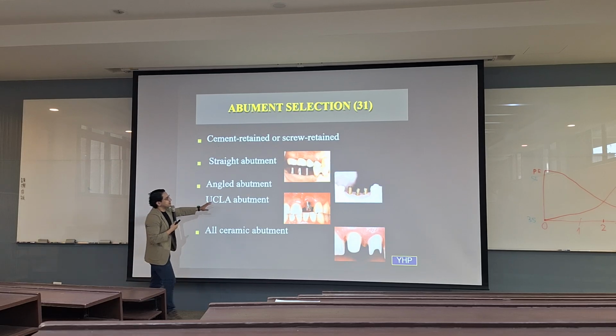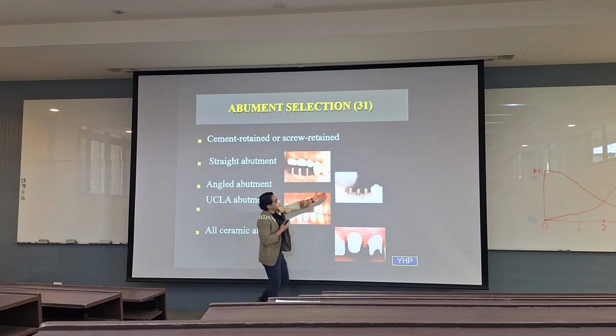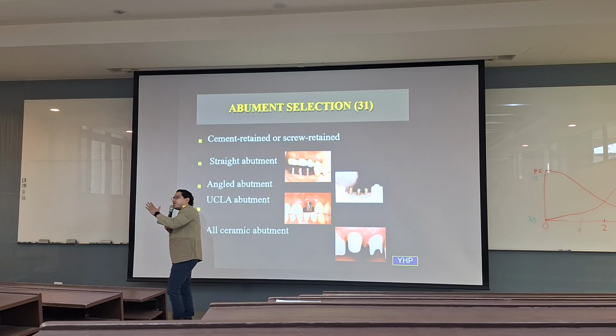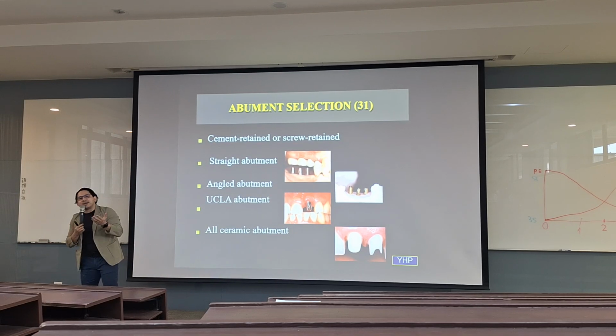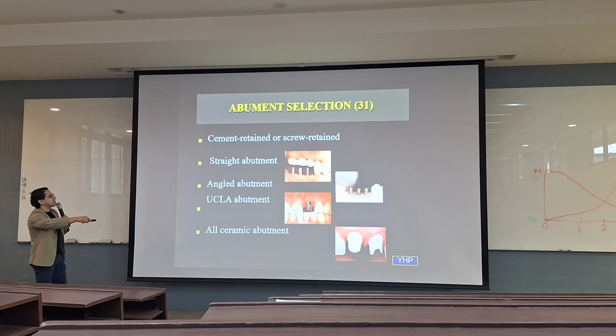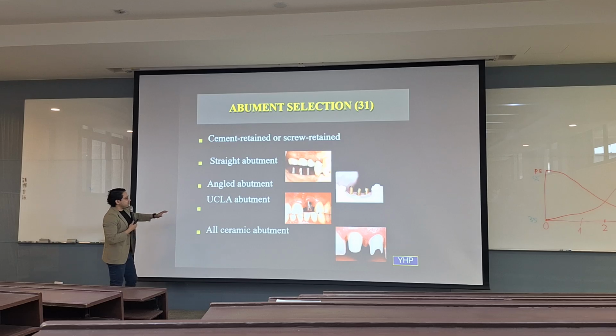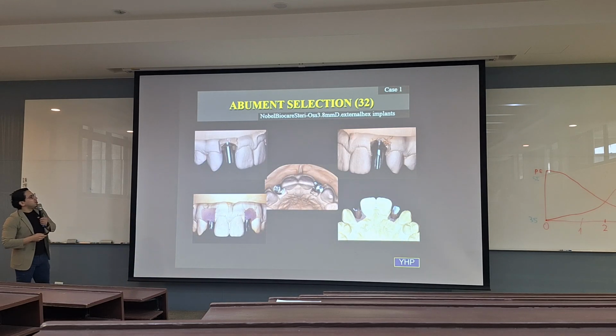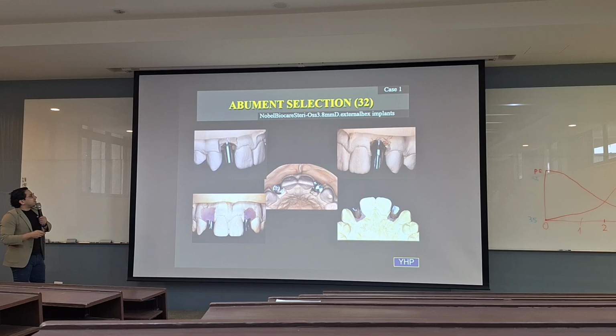There will be some cases where you put your dental implants in, because you also follow where the bone is. Maybe you can go 3-4 degrees to one side. It's not the best one, but you can still fix it with an angle abutment. And then we can use a UCLA abutment. I will show you in a second. Most of the time, it's in the next slide.